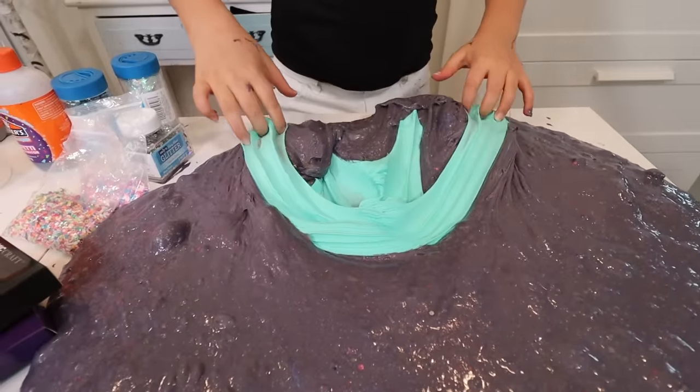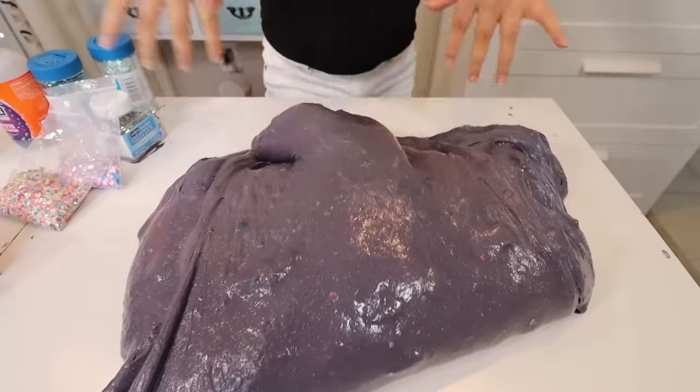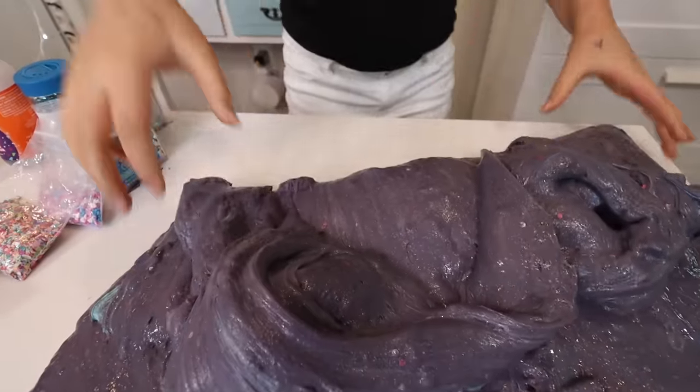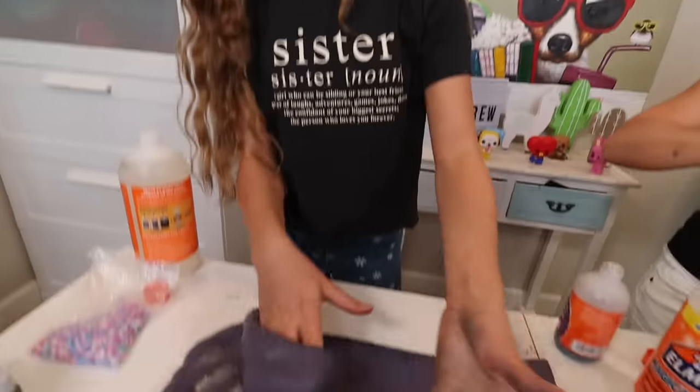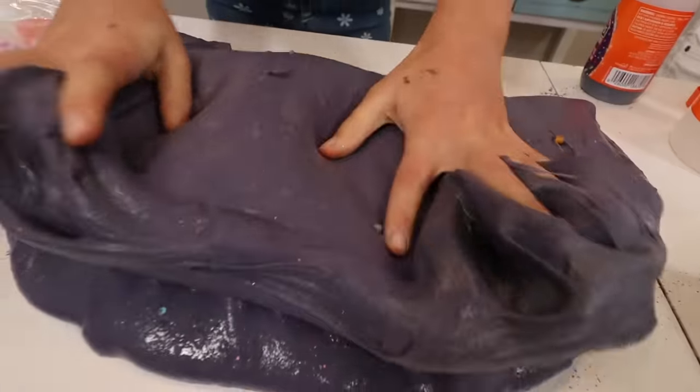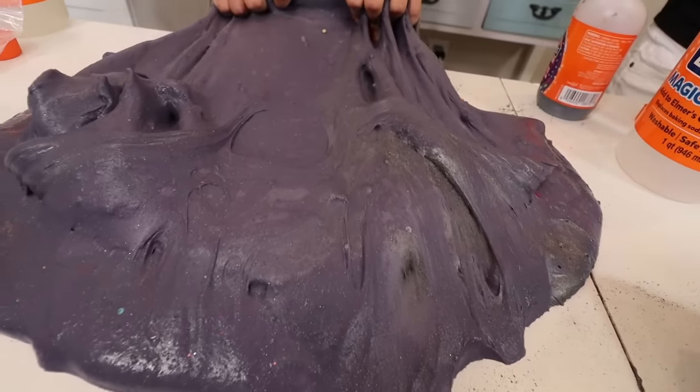I'm doing the ASMR video. My slime is definitely eating all the clays up because I can barely see the blue. Like, what the heck? So what's happening is my slime's really big and it's not even turning black. Like, Maddy is eating all of it up. I think this slime is way too big to take any ingredients. It's also really, really heavy.